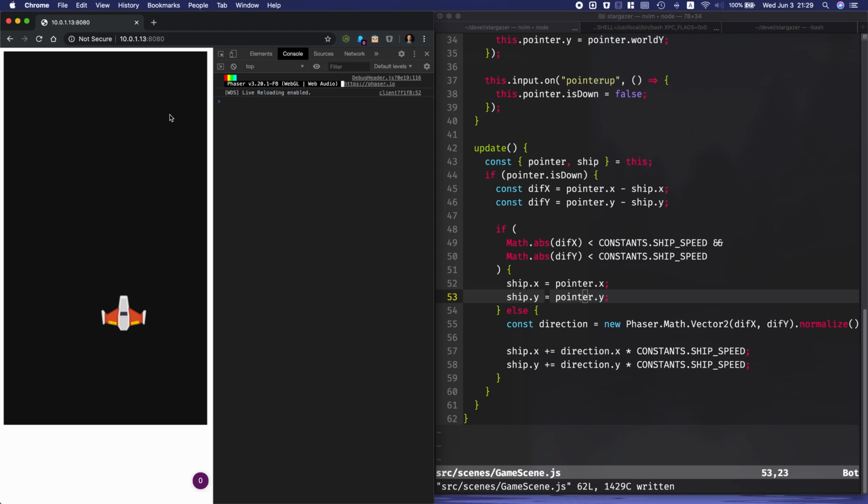All right, so now we have our basic movement. In the next video, we're going to dig into arcade physics, which is something very unfamiliar to me because I'm used to making RPGs, which usually don't use a physics engine. So it should be a little bit of an adventure. All right, see you in the next video.